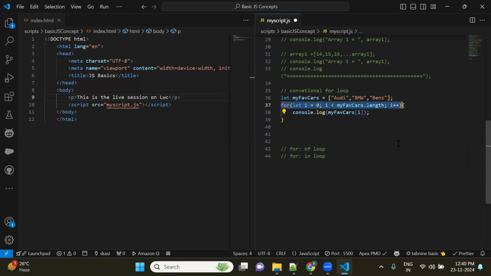Let me try to make you understand the syntax of this first of all. It has three portions. This is the first portion, which is separated by a semicolon. Semicolon acts as a separator between these three statements.